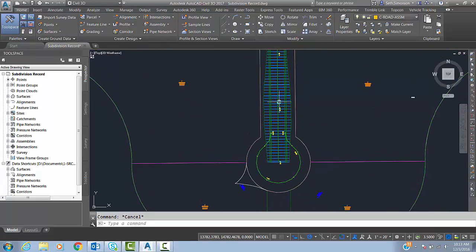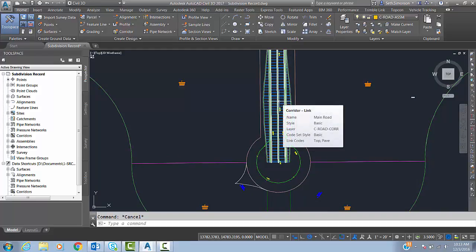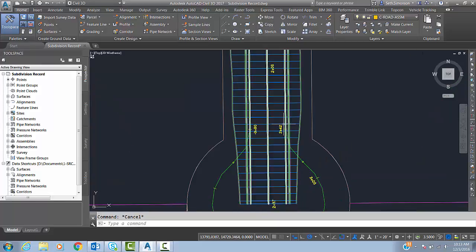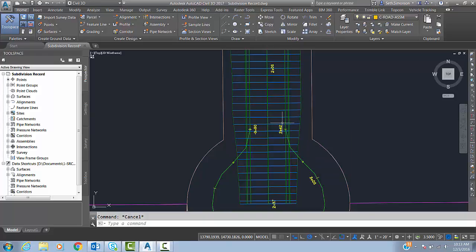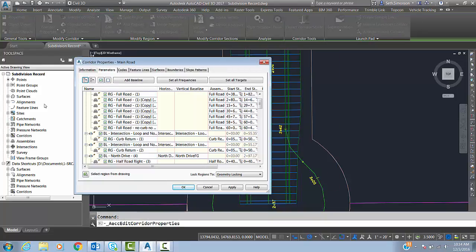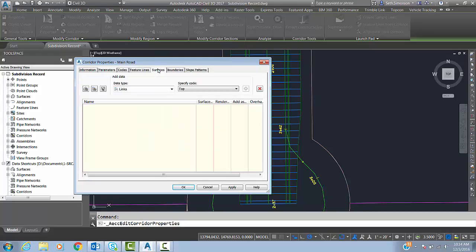We can use this now to analyze what the elevation is doing at that particular point on our corridor. So what I would do now is create our finished ground surface for this corridor. I click on my corridor, and I go up to corridor properties. Under the corridor properties, I go over to the surfaces tab and hit the first button, which is create a corridor surface.